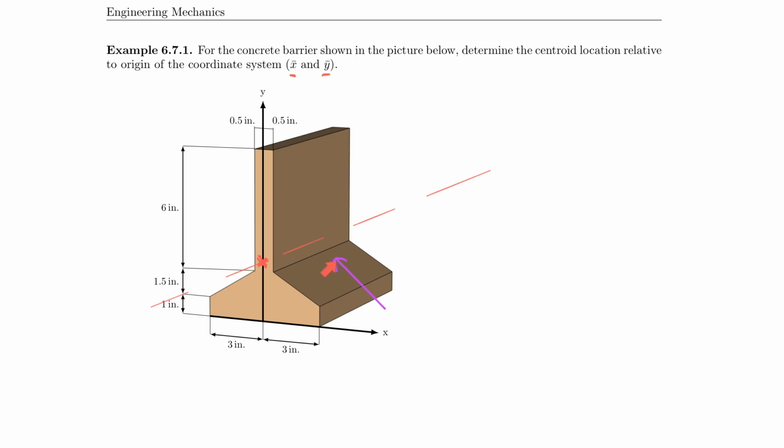So if the car, and this here represents my car, it's a very poor car, I admit that, but just conceptually speaking, if the car approaches this barrier from the side, it wants to cause this to tip over. It is much more difficult for the barrier to tip over if the force of the car hits the barrier below the centroid location, because then it will just push it to the side, whereas if you hit it here on the top, you would actually tip it over.